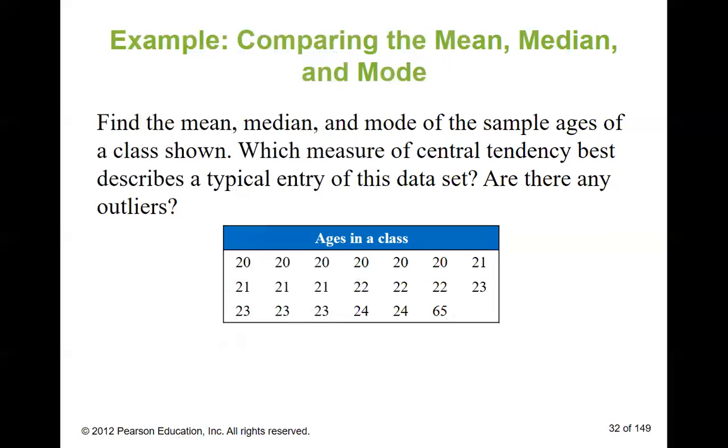Okay, he calculated it. So you said we had 1, 2, 3, 4, 5, 6, 7, 14, 15, 16, 17. Yeah, there were 20 values, so that meant the two in the middle had to be averaged. He got 21.5. Do you think that might be a pretty good way to describe the typical entry in this class? It definitely sounds like it's probably a better option than the mean. What about the mode? What would you tell me the mode is? The number that occurs most often is 20. Would that be the best description for a typical entry in this class?